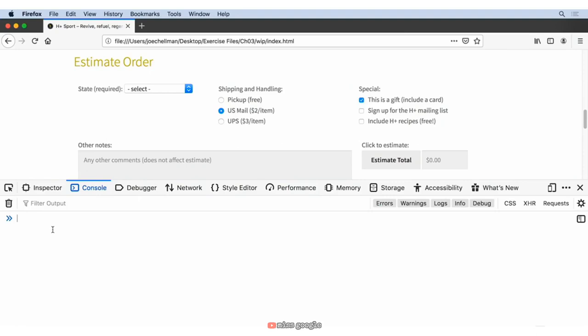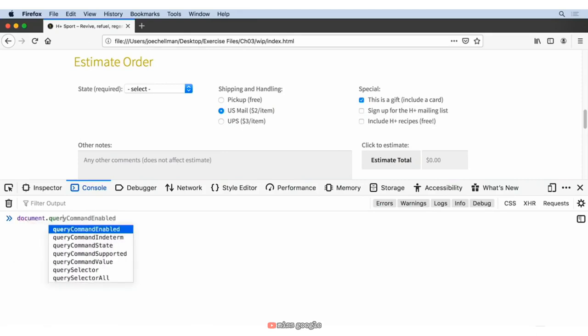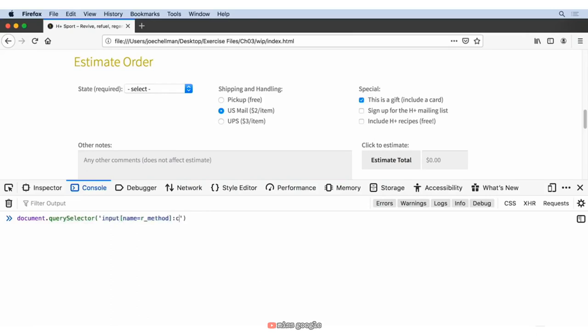So we're going to use querySelector to figure out which one of these in this group is the one that's checked. This is a little longer. We'll go with document.querySelector. And what we're looking for is the input whose name is r_method. Just paste that back in, which is checked.